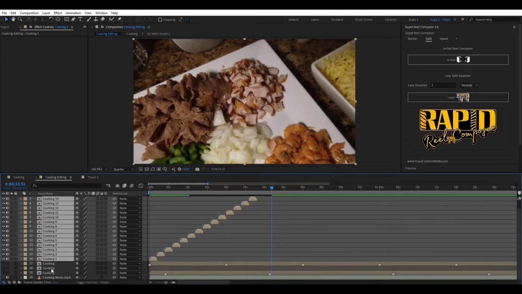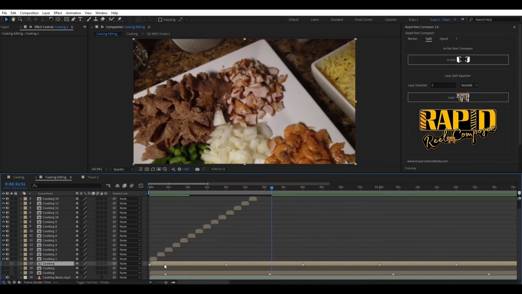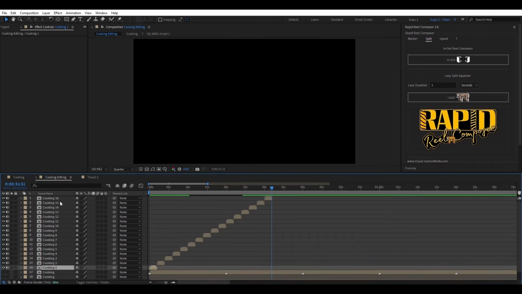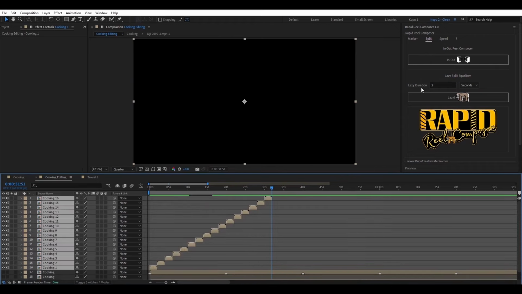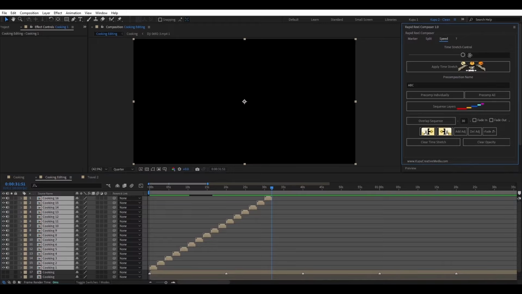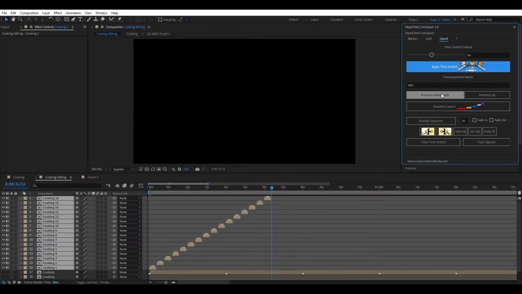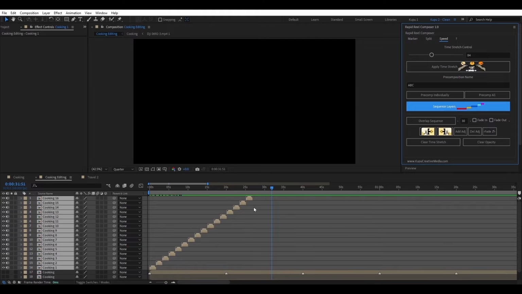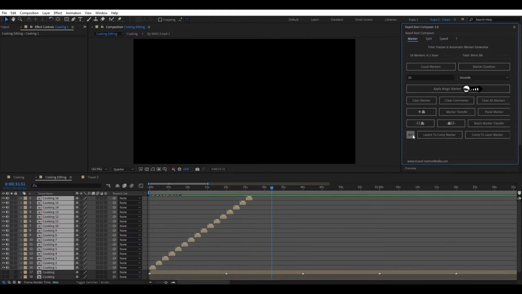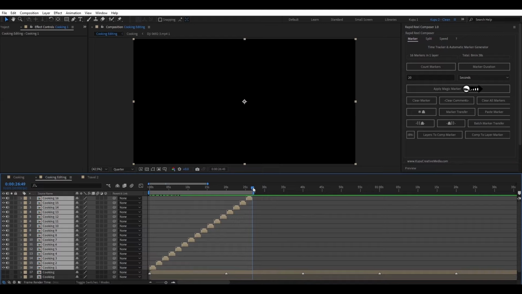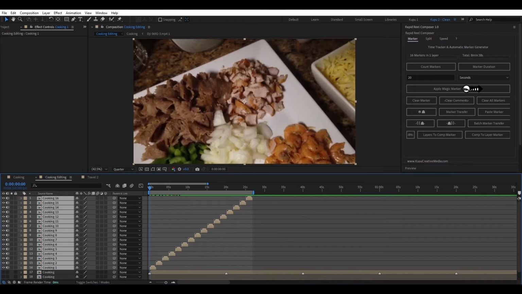And all of the layers are hidden. This layer is hidden, that's especially what I just worked on. And let me just go through and speed it up a little bit as well. Let's say, let's do it like 85 maybe. Sequence them, click on BM, and now I got a 26 seconds long footage. Let's look at this footage now.